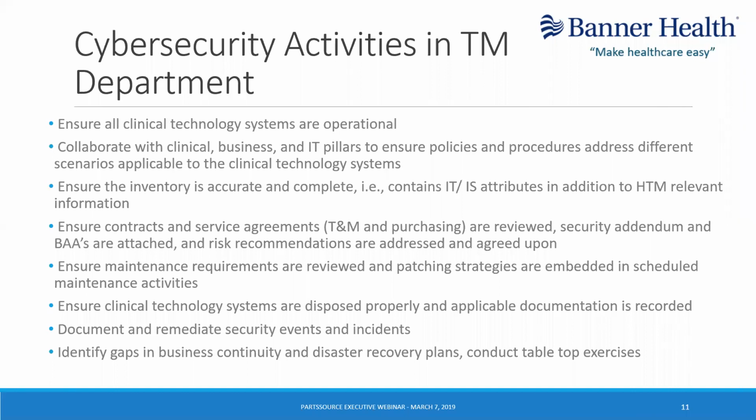John Pavlicek, one of our directors of integrated clinical technologies and CTAP, and I are the central points of contact with IT, legal, and supply chain when it comes to identifying business needs and deploying technologies. As it relates to documentation, that's policies, procedures, and metrics showcasing measures of success, that is under my portfolio. I'm working on building different scenarios to address the cybersecurity needs of clinical technologies and ensuring we have the right language in our contracts, our agreements, policies and procedures and all that. We work with our site level teams and ICT teams to ensure that the inventory is accurate.